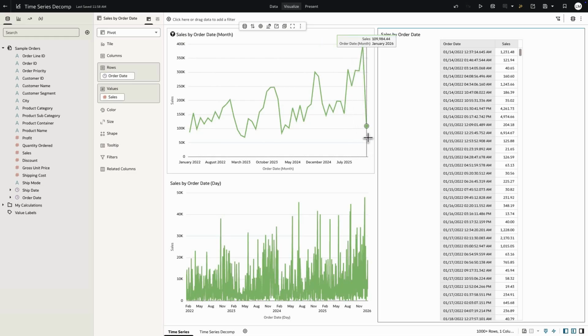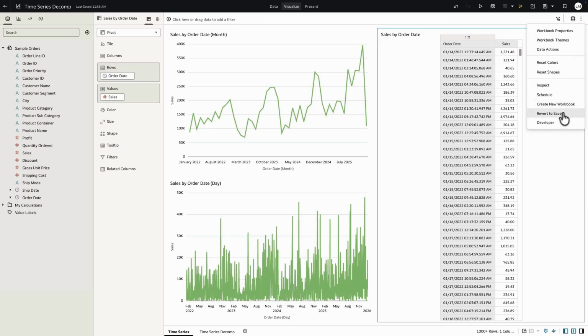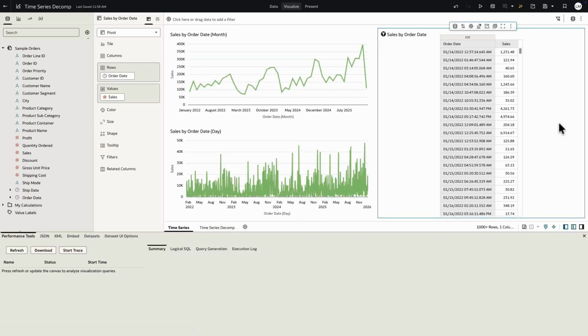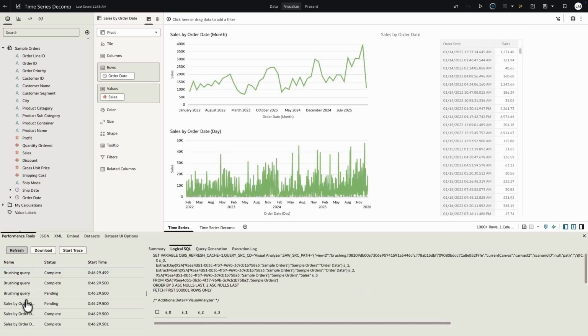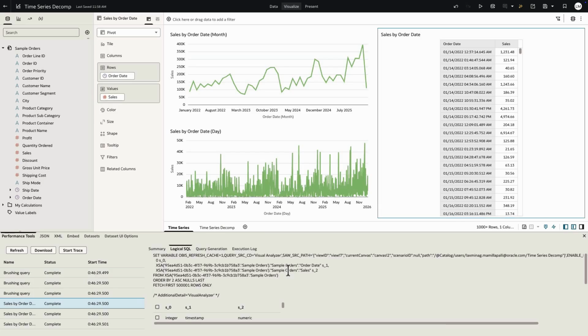As we perform the decomposition in AIDP, to move this data from OAC, we need to use a secure connection powered by tokens. Also, we need to pull the data using a logical SQL query. First, let us see how we can pull the logical SQL query. With the developer mode enabled, simply open the developers tab as shown here. You will find the logical SQL query specific to our table right there. Just copy and save this for later use.